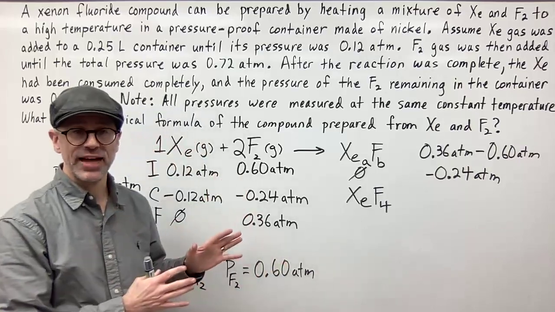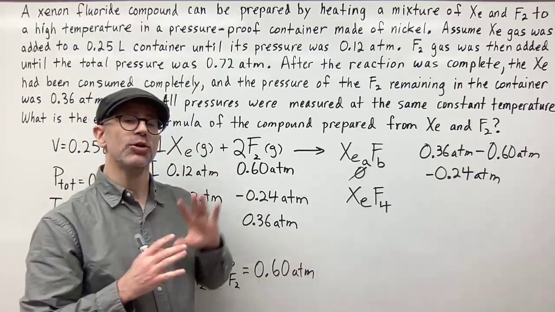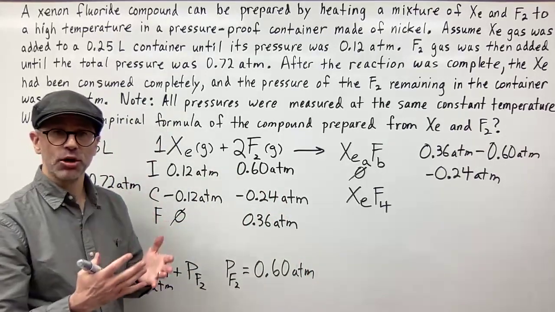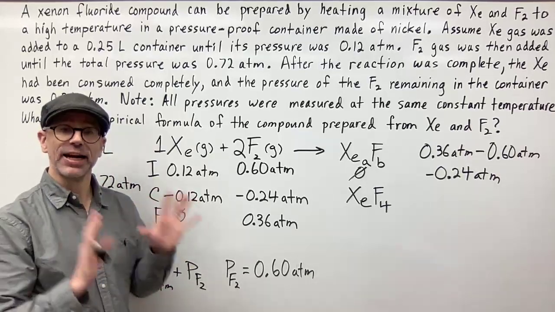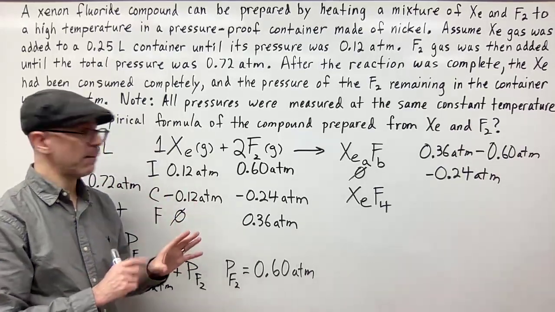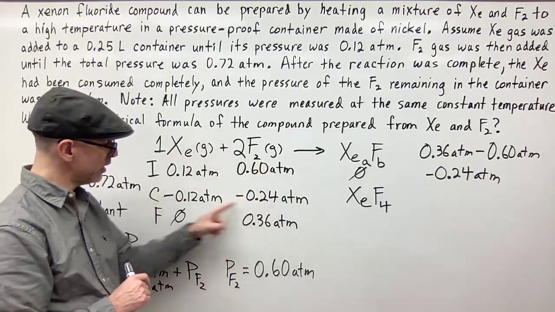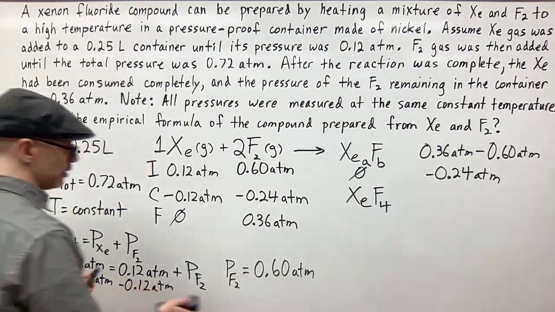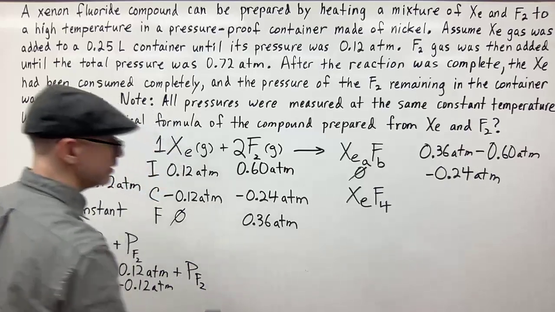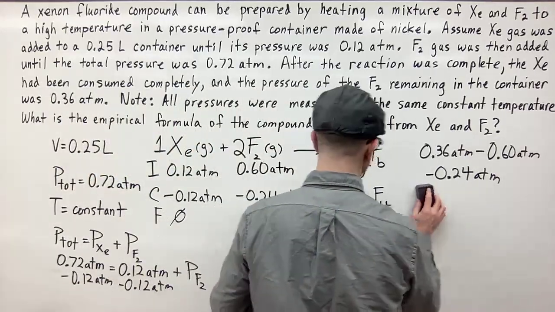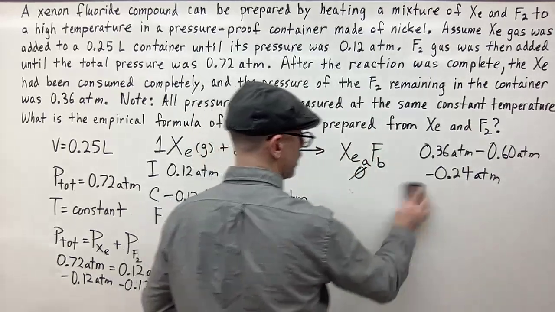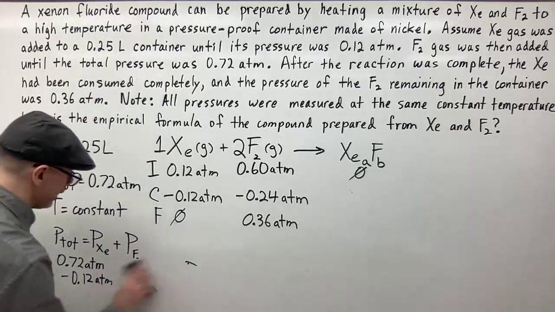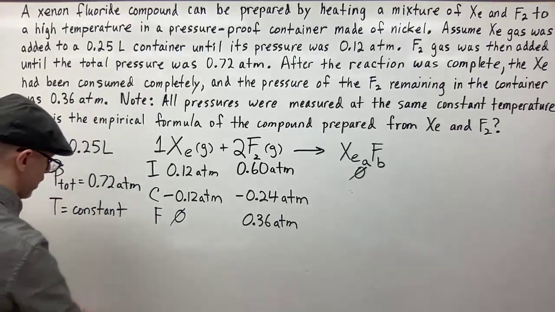Now, if you didn't notice that, if you missed that, you could still solve this by taking these two as molar amounts, right? Okay, so this is a second way that you can solve this if you miss this part. If you didn't catch this, you could still get the right answer by continuing. So how do you get the right answer? So I'm going to erase this, and I'm going to erase this because we don't need that anymore, and this I'm going to erase so I can get some room here.